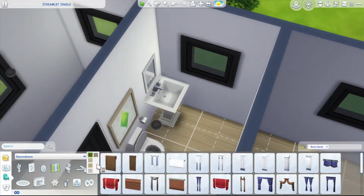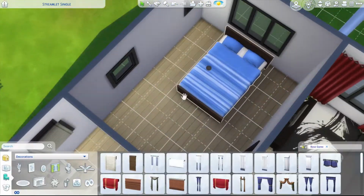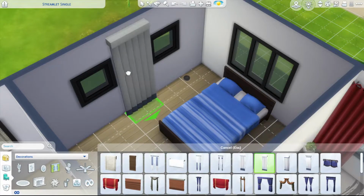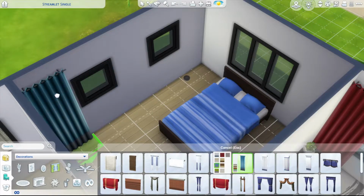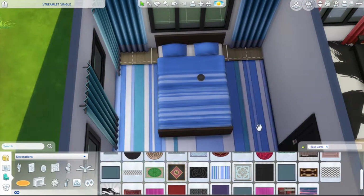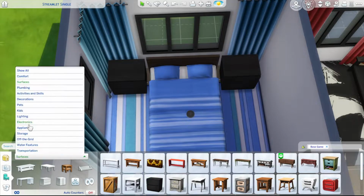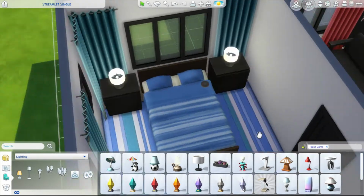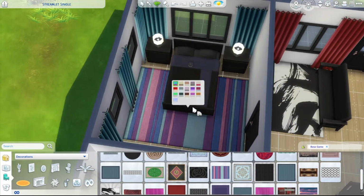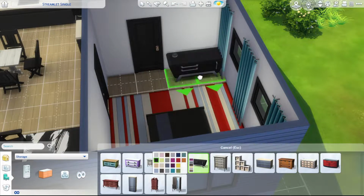You know, if you really don't want to listen to the voiceovers, you can always turn the sound off and just watch the speed builds. That's fine too. This is the room I hate the most of this build. It's just, no. It's not good. I don't like it. This part doesn't stay, just keep watching. I changed the whole thing. But even when I change it, it's bad. It's not good. I don't like the way it turned out. I don't like anything about it.